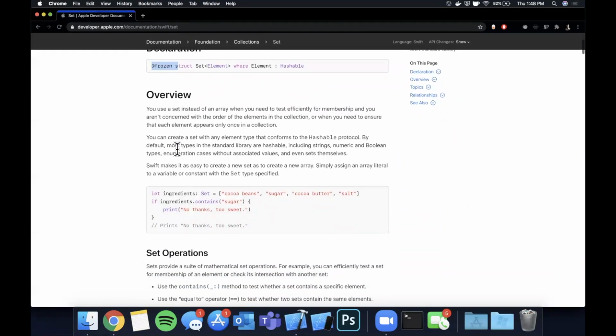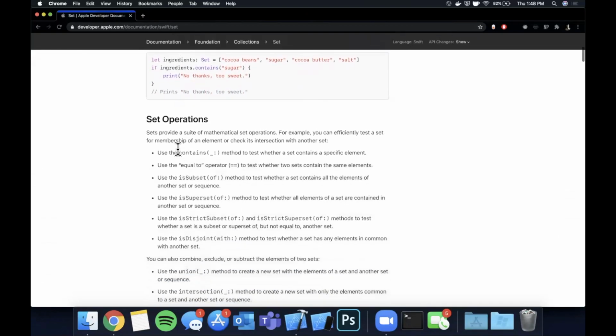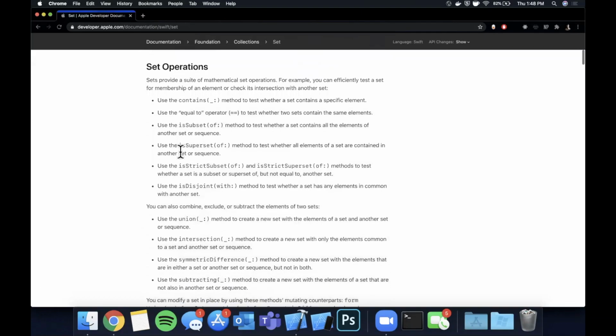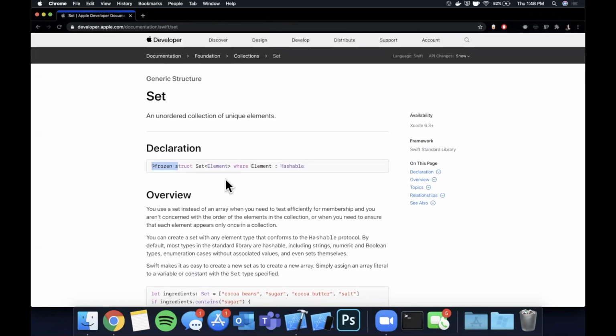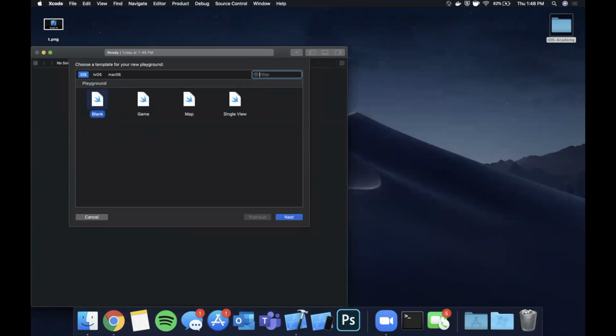And they have a bunch of overview things in here. I'm not gonna sit here and read everything. You guys can definitely look this up afterwards, but I do want to go through some basics. And to do that, as per usual, we're not gonna talk about theory. We're gonna write some code. So let's open up Xcode, and I'm gonna get started with a playground. And we can talk through the stuff in a playground in this video.